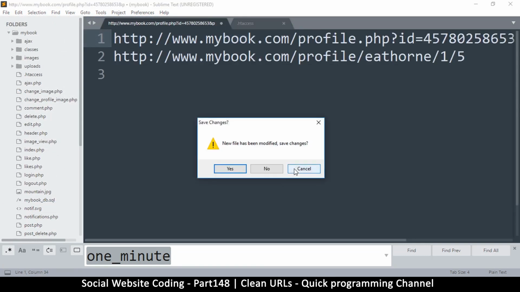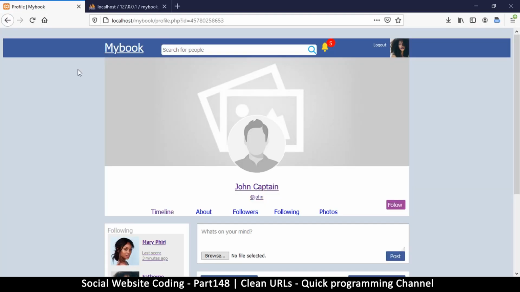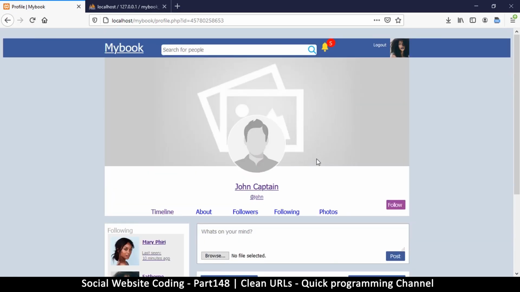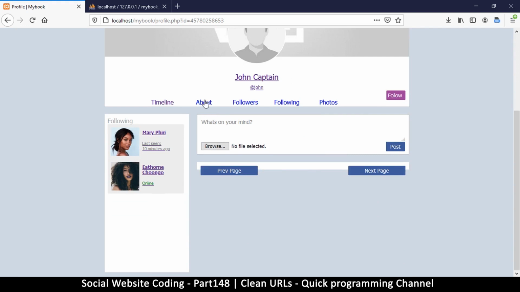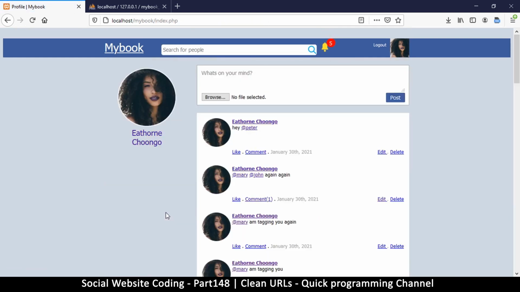Now once you do this, everything is now broken, because, oh, actually it's not broken, it will still work. So as you can see, if I refresh and put in that URL as it is, it will still work just fine, no problems. But let's see if we go to the about page now. Okay, into the following page. Okay, so things are still working as intended. But let's try and see if we remove the index.php there.